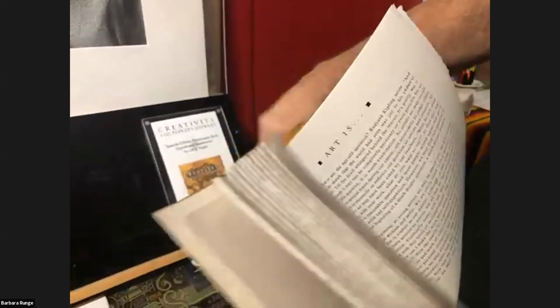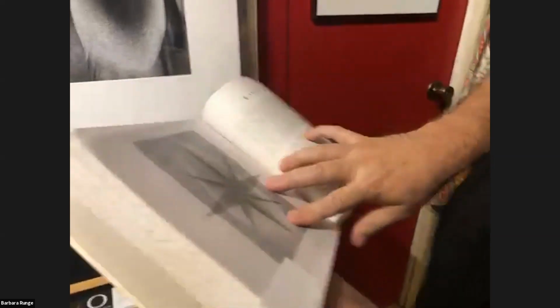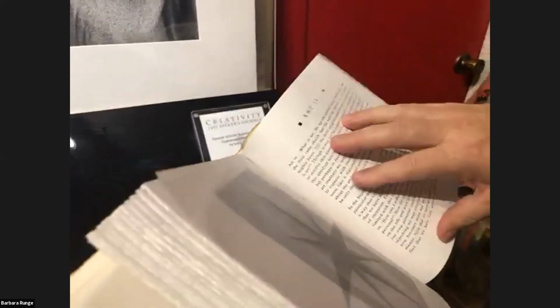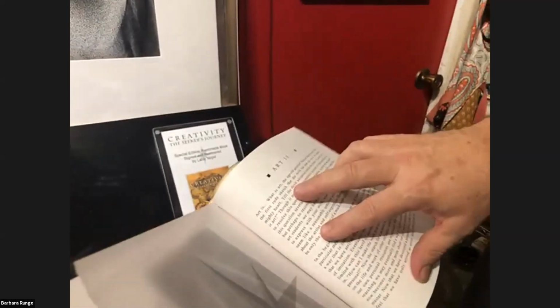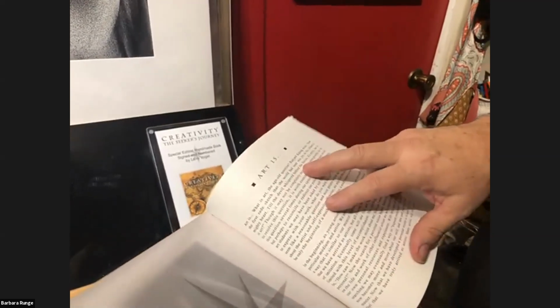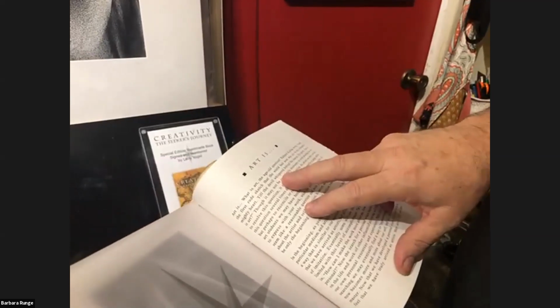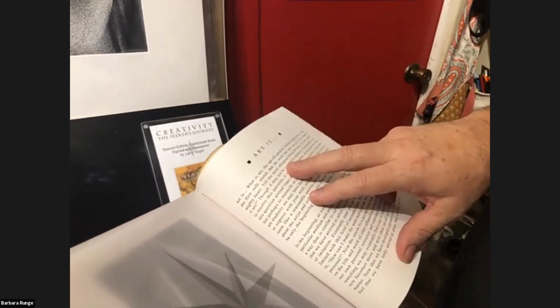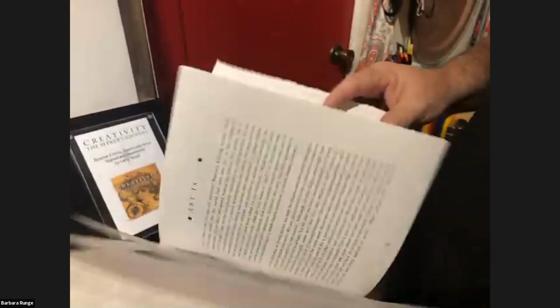I'm going to whip out my glasses so I can read this. I'll read you this quote, and then I'll read you the last quote in the book, which is my favorite quote. All right. So at the beginning of the Art Is chapter, I've written, Art is. What is art? The age-old question. Rudyard Kipling wrote, and the first rude sketch that the world had seen was a joy to his, Adam's, mighty heart, till the devil whispered behind the trees, it's pretty, but is it art? How many times have we heard that?